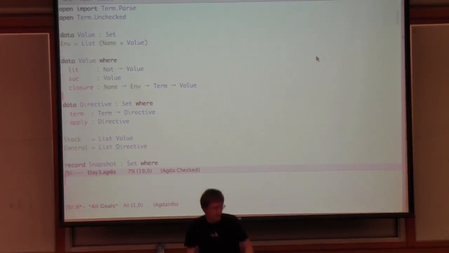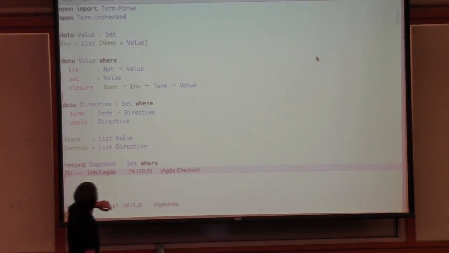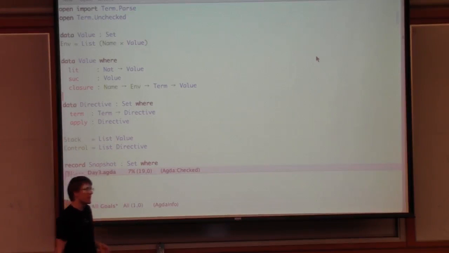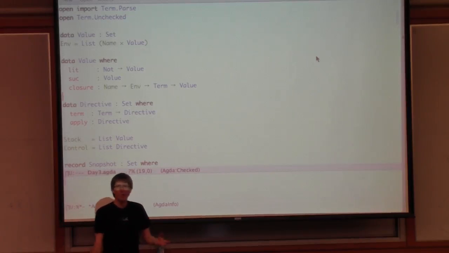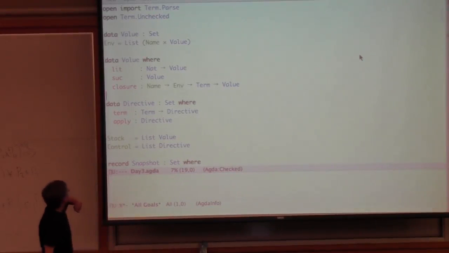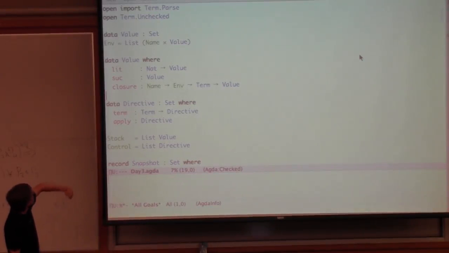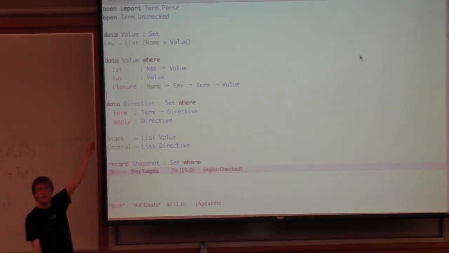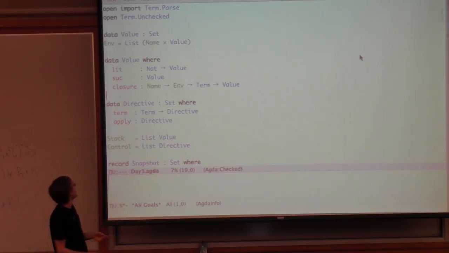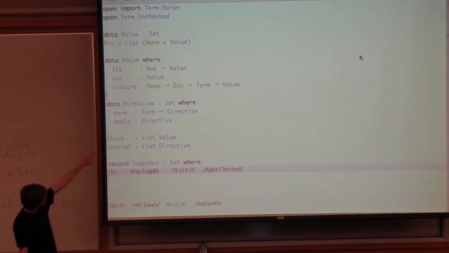First of all, we're going to need a notion of values. We're going to run the SCCD machine, and in the end, we hope to get out a value of some kind. For our lambda terms, the values are either literal natural numbers, so it's just a nat, or the successor function, or a closure.